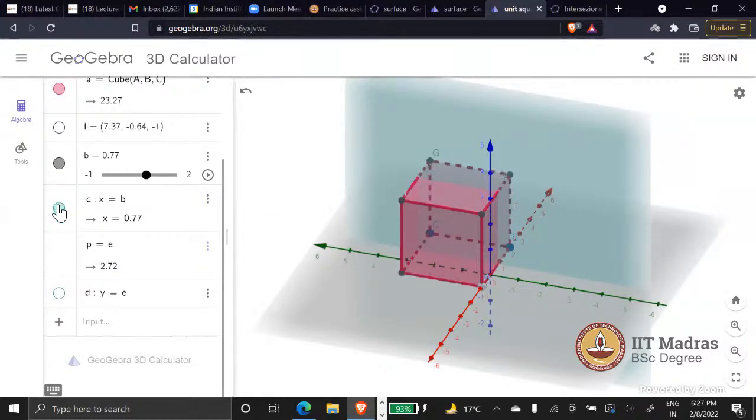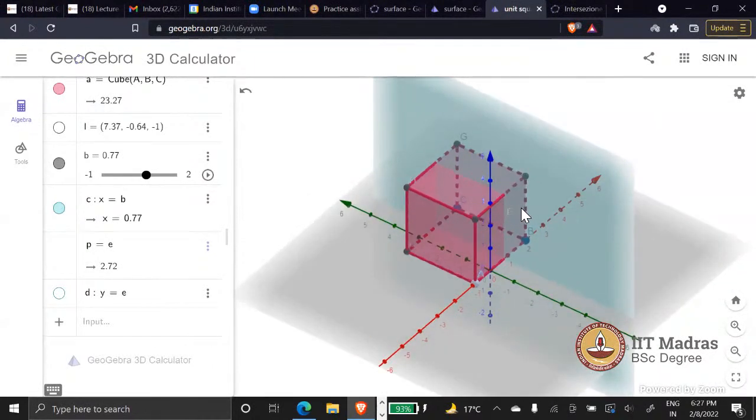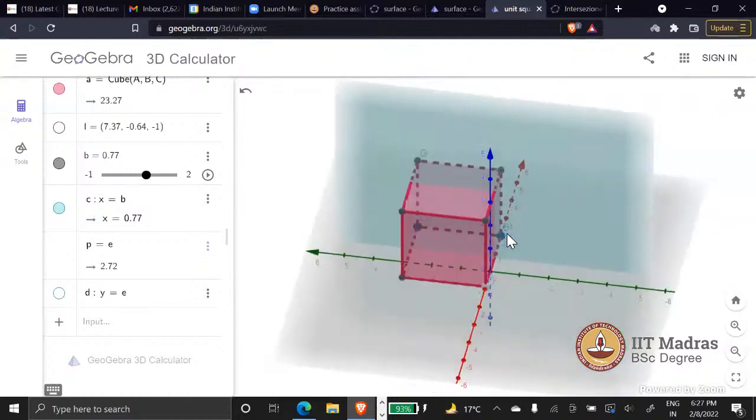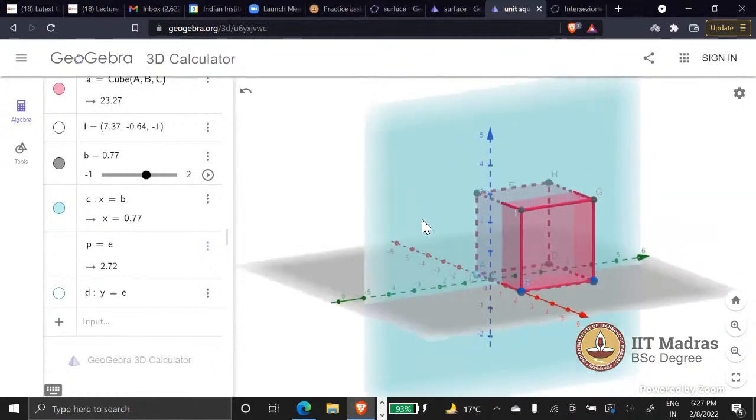On the XY plane, right? But then Nikita, you said the square on the XY plane, how that square is getting formed is my doubt. Slicing it on the x-axis, in the same position, I do not see a square after you have sliced it. I do not see a square on the XY plane. I see a rectangle. This is a rectangle that I see on the XY plane. Is that what you are referring to, or are you referring to the square on the YZ plane? I am referring to the square on the YZ plane.